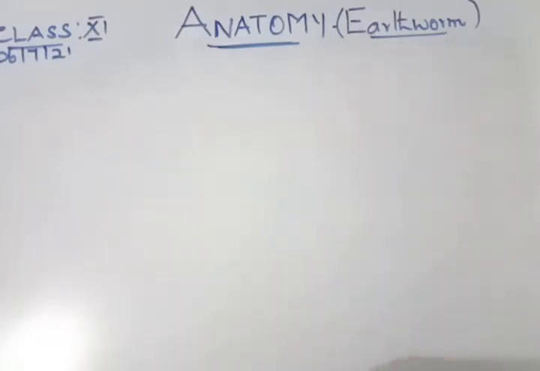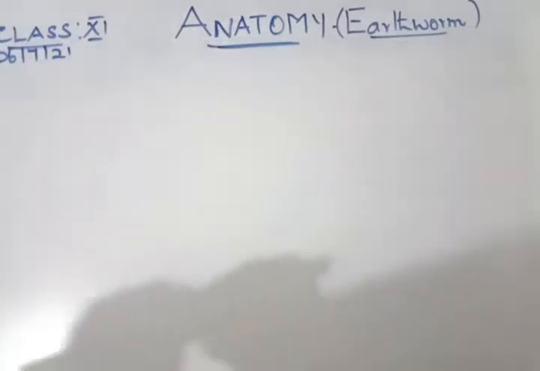In the last class, we were discussing the morphological features of earthworm, and today we'll be concentrating on the anatomical part of earthworm. In this anatomical part, we are going to discuss from the outer segment of the body, that is from the body wall, and sequentially we are just entering into the earthworm's body. And in detail we are going to discuss the organ systems like digestive system, circulatory system, excretory system, then reproductive system. All these systems we are going to discuss in detail. So we will start with the anatomy of earthworm.